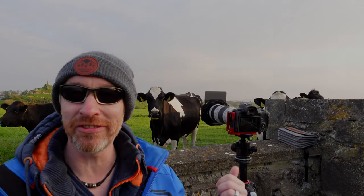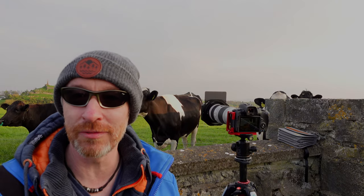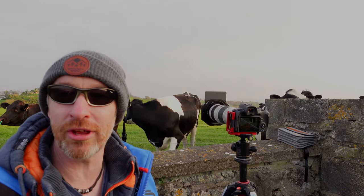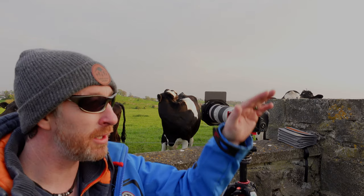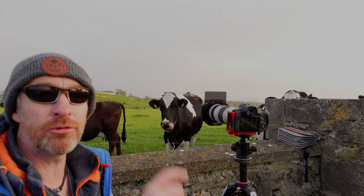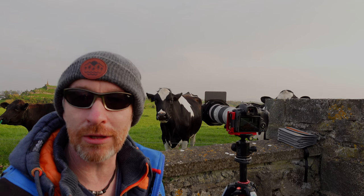As you can hear and see, these guys have other ideas for me to get my shots here this evening. They are right in front of my lens, so I'm getting some shots of cows' heads with Cashel in the background. But the light now is just about starting to get nice, you know, it's still streaming through, but I do see a bank of clouds there on the western horizon. Hopefully I'll get some nice light before that swallows it up.